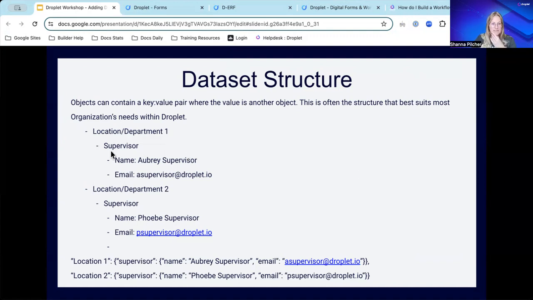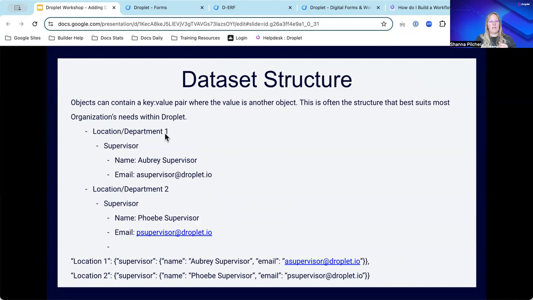What we often see is this structure here, and it's used most often in workflows where you have locations, and then those locations have supervisors that will be involved in approving different forms, or secretaries that will be involved in that.